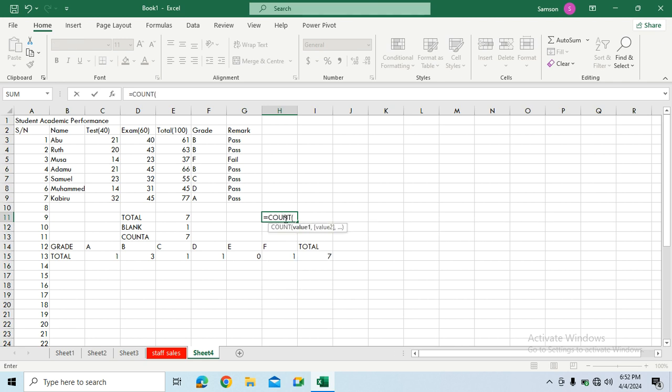COUNT asterisk. Looking for my asterisk key. Okay.